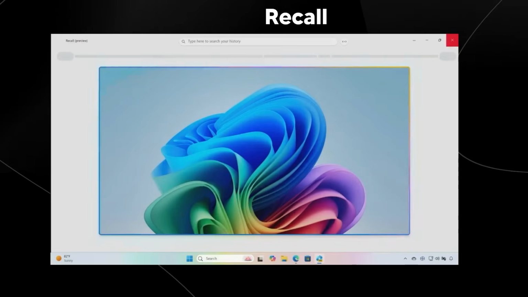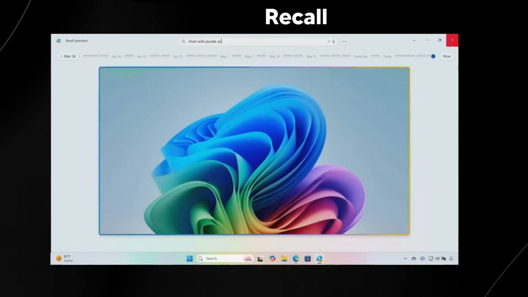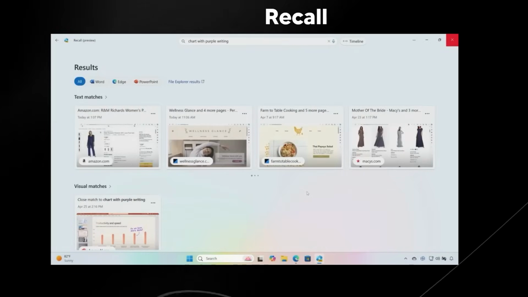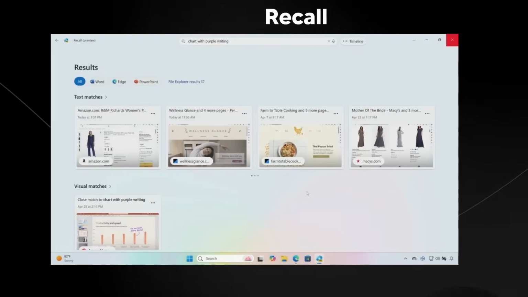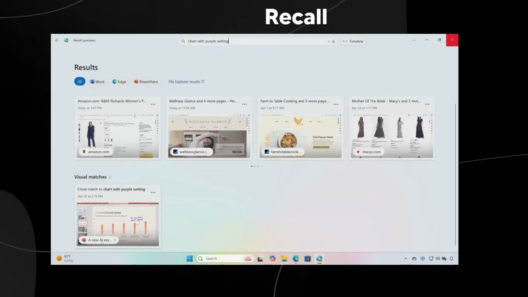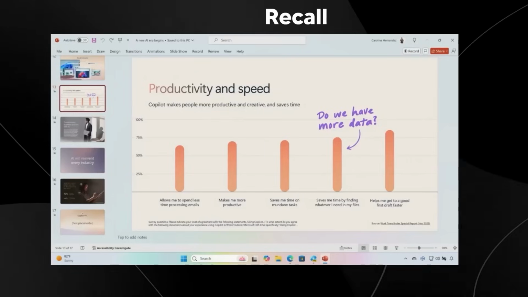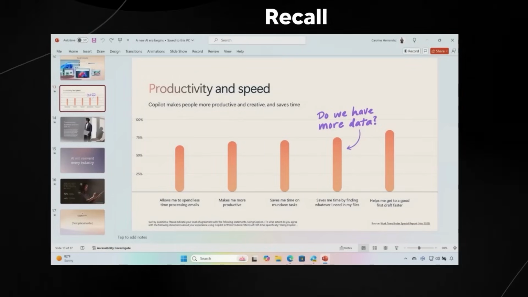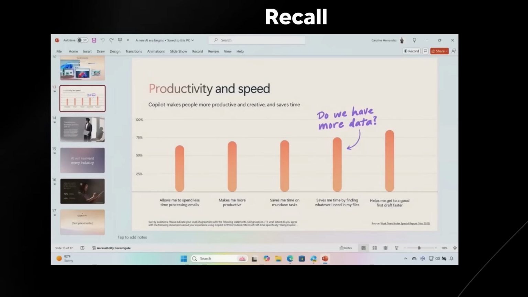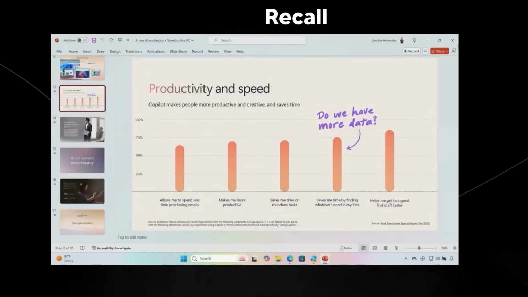But with Recall, I no longer have to go on a searching expedition. I remembered in the outline, we had added a purple chart with writing, a chart with purple writing. And to find the PowerPoint, all I had to do was simply use my voice to search for that clue that I remember. In a few seconds, Recall found the deck for me. And notice that it took me to the exact slide that I remember, saving me even more time.